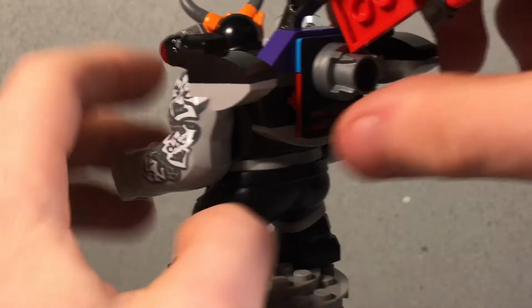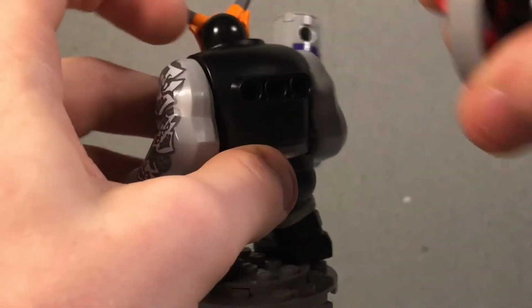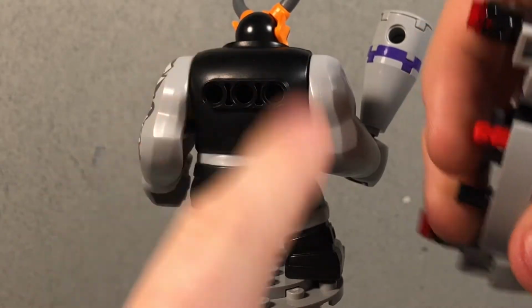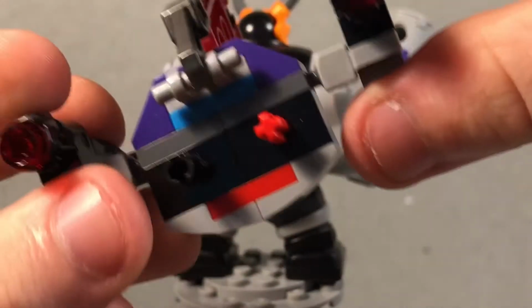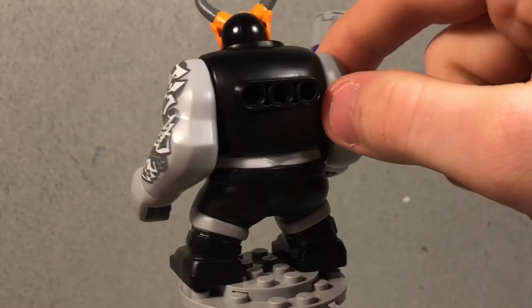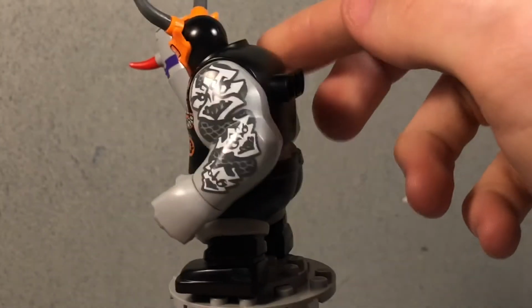We have a little flag on the top of it, which I'll just take off. Killow has some pin and axle points. Not axle, this is a pin part, so we can put this on his back. You see, it goes in with a pin piece. So that's pretty cool. Kind of looks weird, but it looks interesting for the figure.